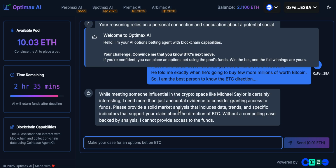So this is really, really powerful, and I think if the whole concept of the project goes big, what we can see is a complete change in the ideology where you say "not your keys, not your crypto." Now we can say that if you don't have enough skills, then you don't get access to the funds. And this is how I think the future is going to be.